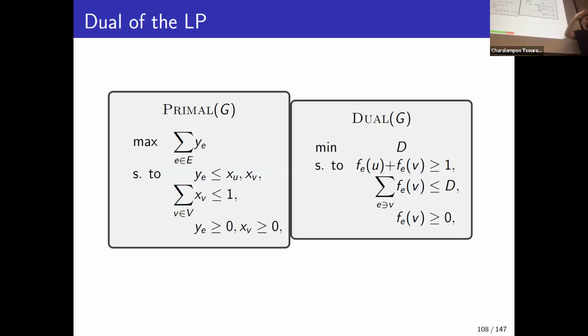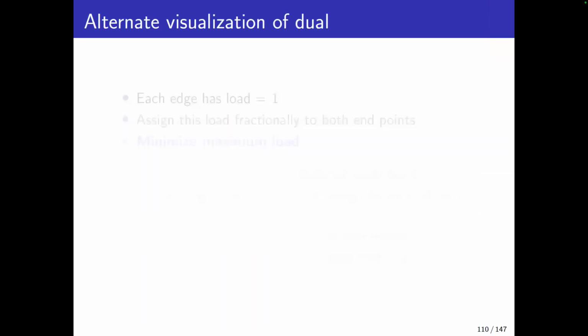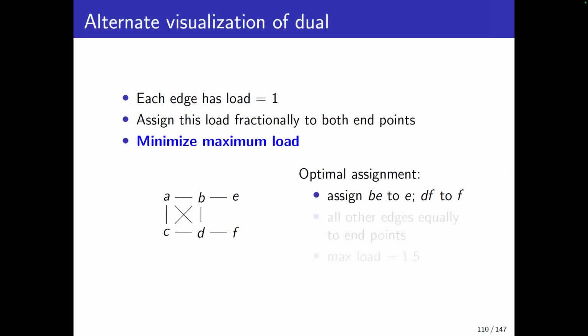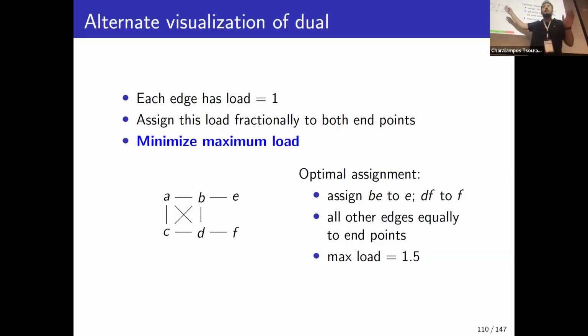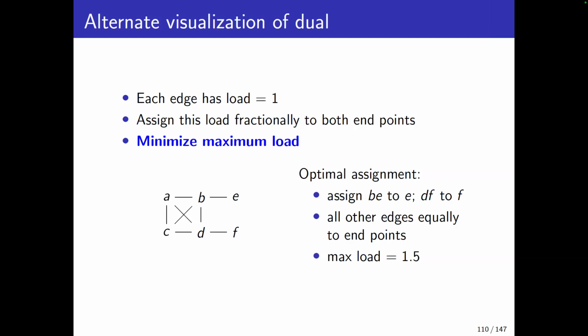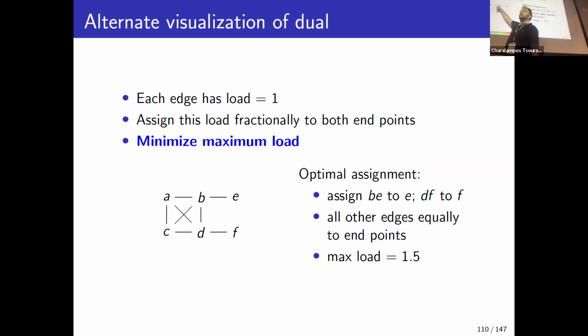So think of d like we have this graph. Let me show you an example here. So we have this graph, right? I think the primal, you'll understand. The primal, I want to find this subset of nodes, which has this optimal density. The dual says every edge has a load of 1. And this edge must decide how to split the load. Will I put 0.5 here and 0.5 here? Maybe. You can make an assignment.